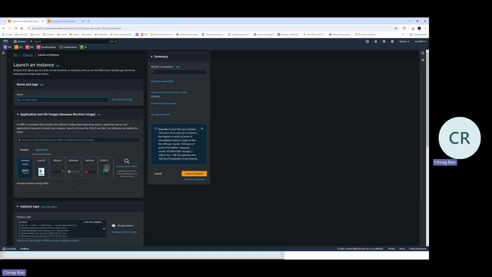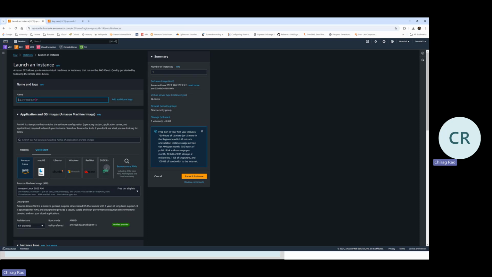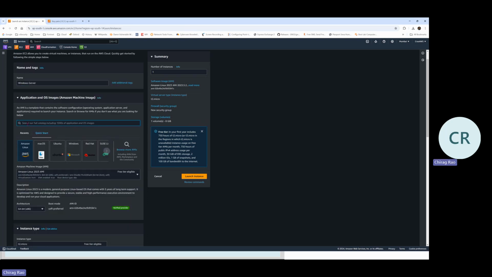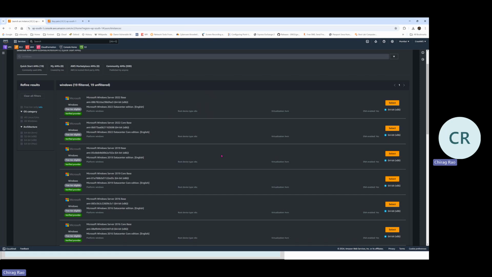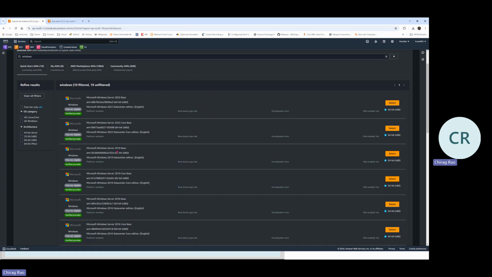give it a name. We are going to deploy a Windows server. I can call it the server. Here, we can search for a keyword on AWS Marketplace. So I'll just search for the keyword Windows, hit enter. There are different images that you can select, and I'm going to select this one, 2019 base, and that is also eligible for free tier. The current account that I'm using is free tier, so that's what I'm going to use.